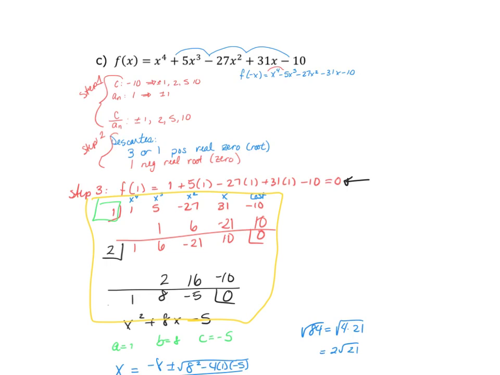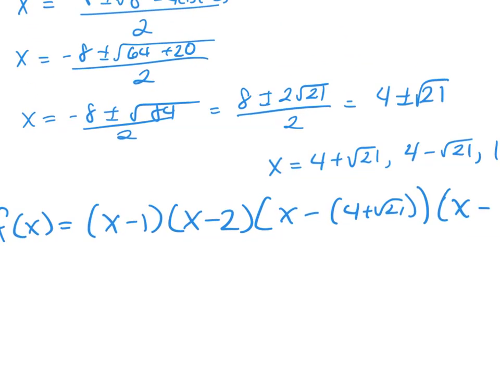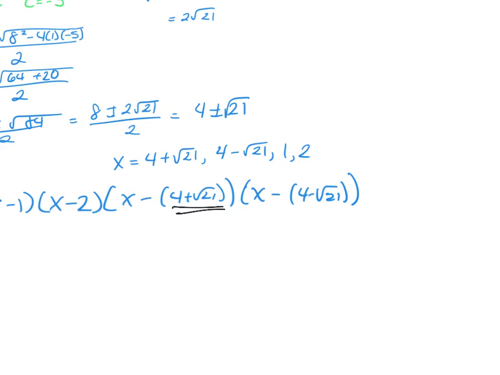So you will always find all your zeros when you break it down to a quadratic, if you can get it down to a quadratic. But those two zeros that I had, the ones that were not nice numbers, these here, I would not have got them with synthetic division. Those would not have shown up with synthetic division. Because when we do synthetic division, we are using the possible rational zeros. Square root of 21 is not a rational number.